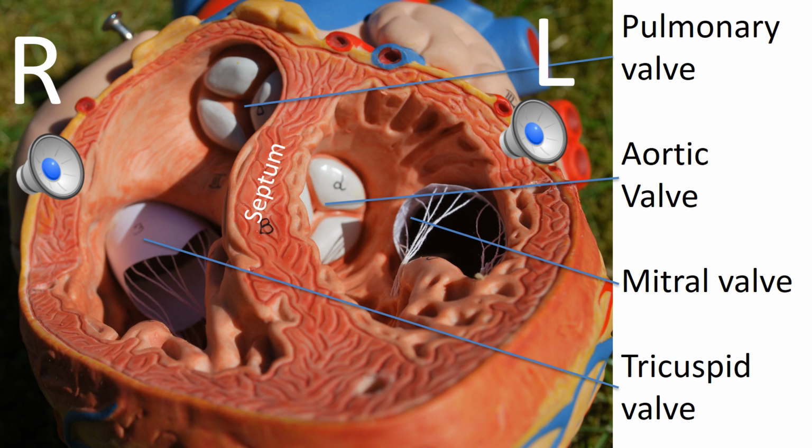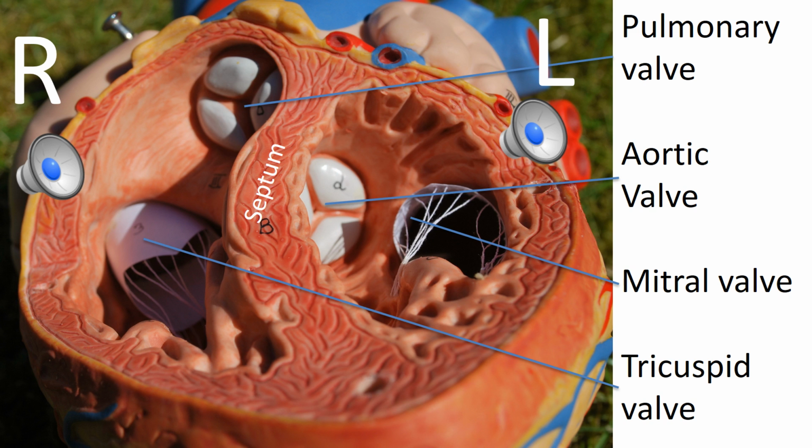But then when the right ventricle has finished contracting, the blood can't go back out of the pulmonary artery, regurgitating back into the right ventricle, because the pulmonary valve will shut. So again, the pulmonary valve is ensuring one-way flow of blood, but this time it's from the ventricle into the pulmonary artery, preventing regurgitation from the pulmonary artery back into the right ventricle.